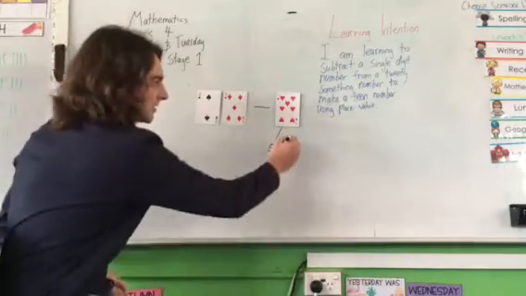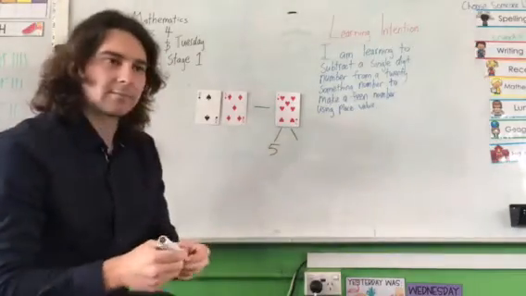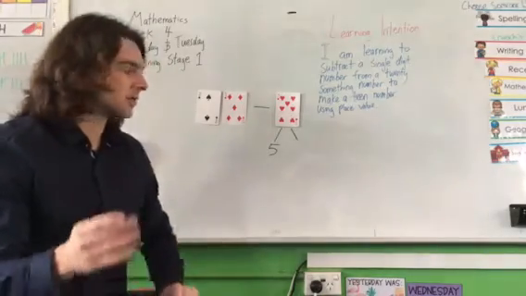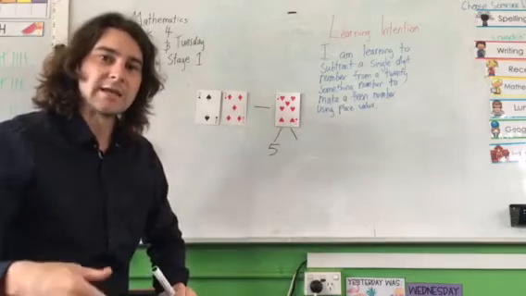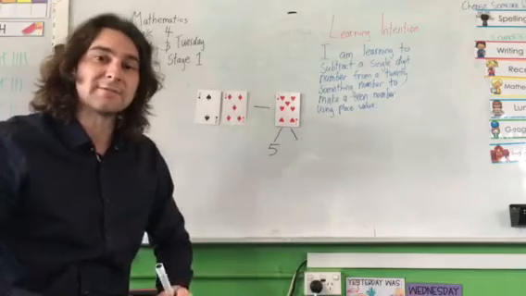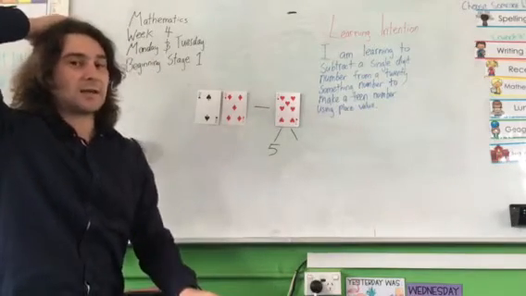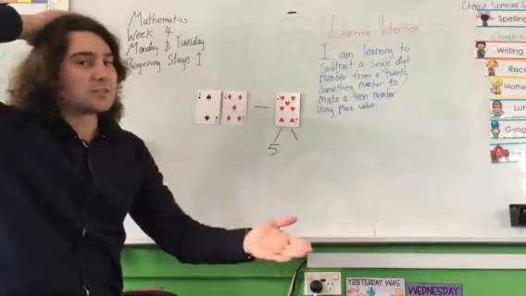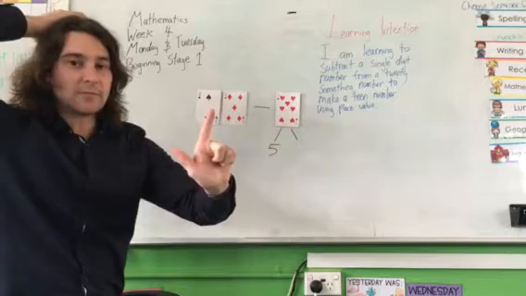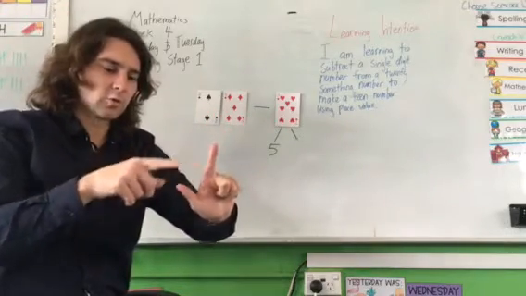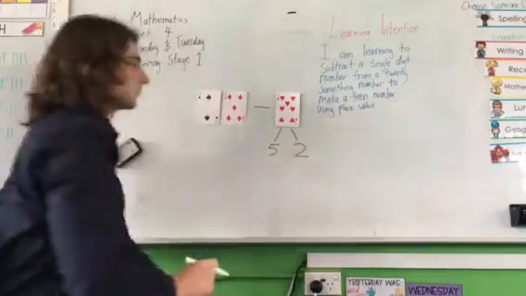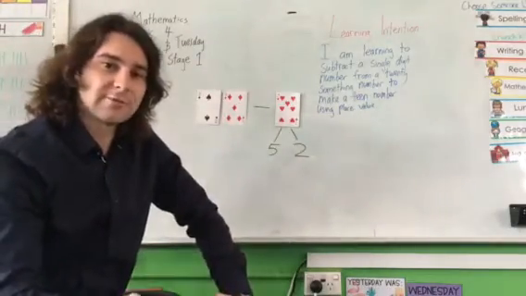I still need to partition 7 with another number. What number do I need to add to 5 to make 7? So 5 plus something equals 7. What number could that be? An easy way for me to figure that out is putting 5 in my head and counting forward, because we're doing addition in this little section. 5, 6, 7. So I've got 1, 2, 5 plus 2. 5 plus 2 equals 7.